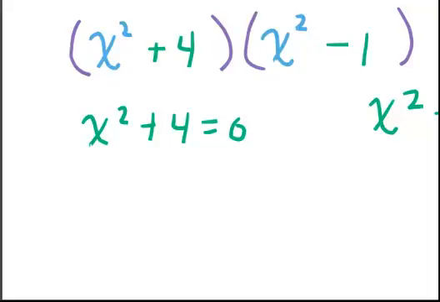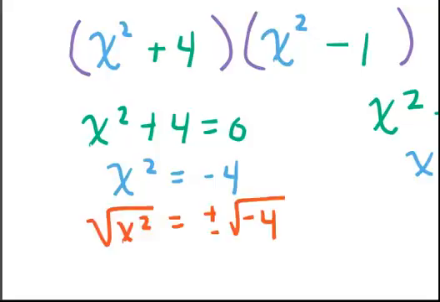Now we'll solve those two quadratic equations. We can use the square root method to solve. On the left, x squared equals negative 4, and on the right, x squared equals 1. Notice on the left, we're going to get a non-real complex number because we have a square root of a negative. Taking the square root of both sides, we get the two solutions, plus or minus, likewise on the right.